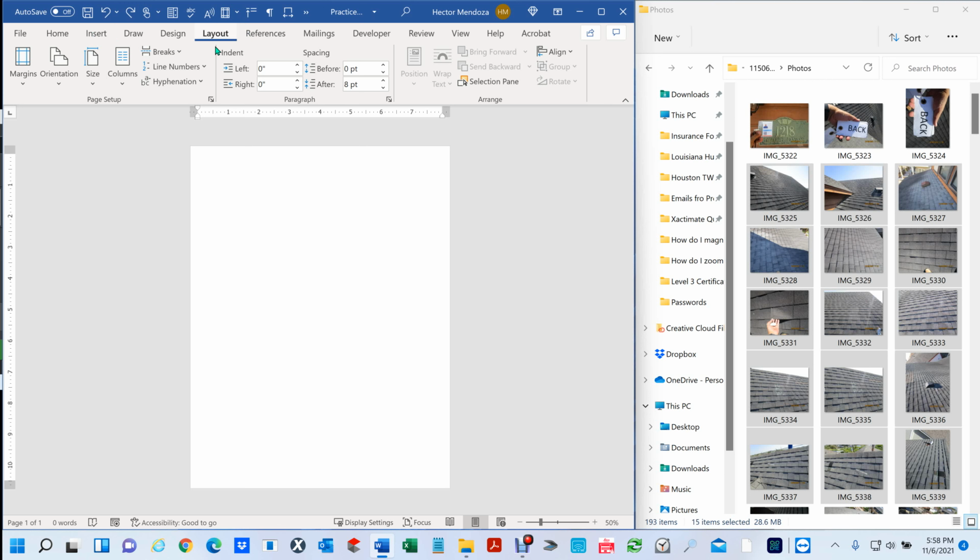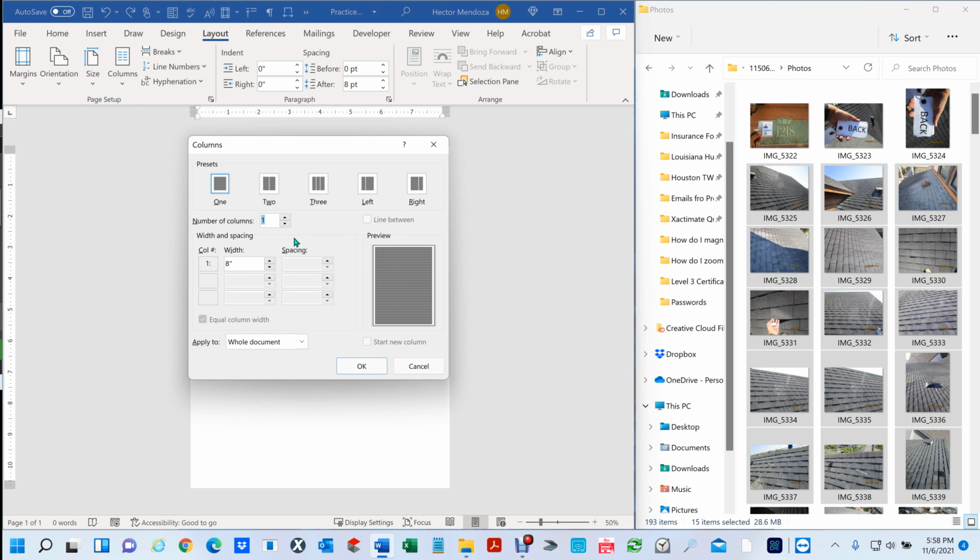For instance, if I go to my layout, I'll go in here and click on columns. I'm going to put more columns, okay? Because this is just 3 columns. I'm going to say more columns. This time, the number of columns, I'm going to tell it 4, and in between, I only want 0.25, a quarter of an inch spacing. You see, right now it was saying a 1 point something spacing. So I'm going to hit OK.